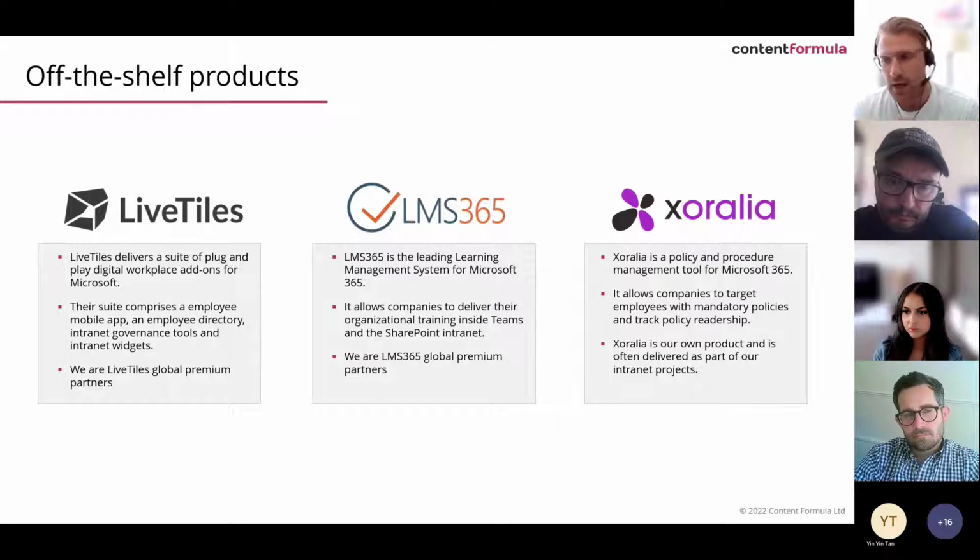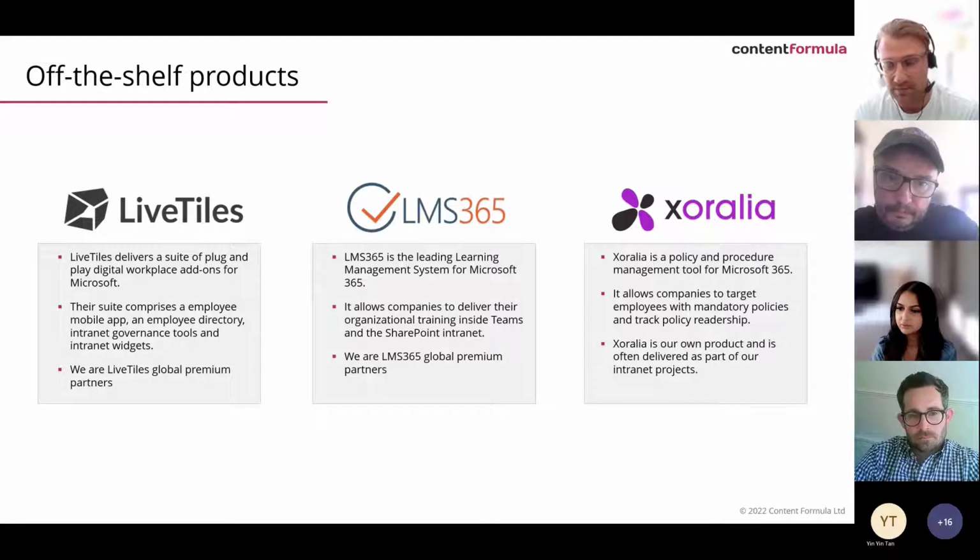So LiveTiles is an out-of-the-box or off-the-shelf intranet, which offers a variety of different solutions. One of their specific solutions that's very good is an employee app, which is very useful for targeting frontline workers, for example. LMS 365 is a learning management system which really integrates nicely into SharePoint and Teams.